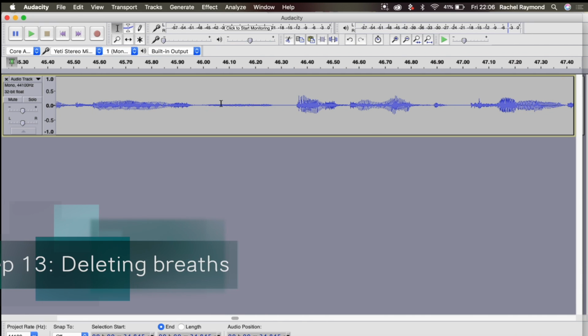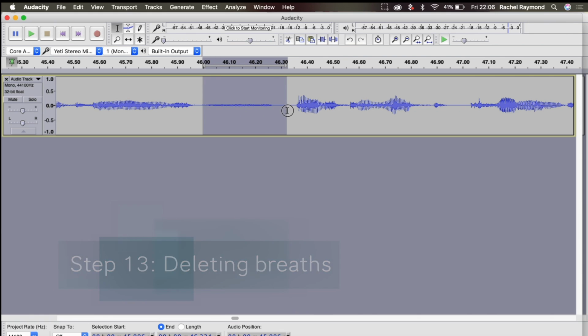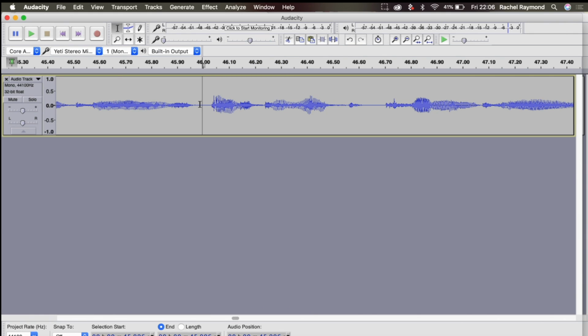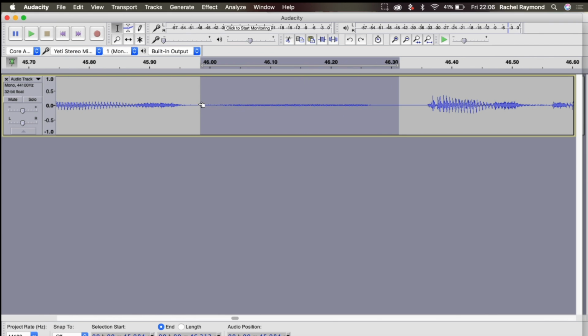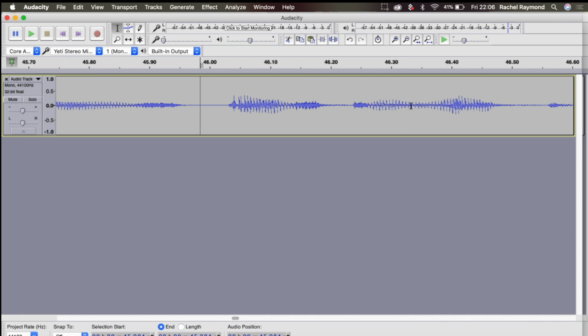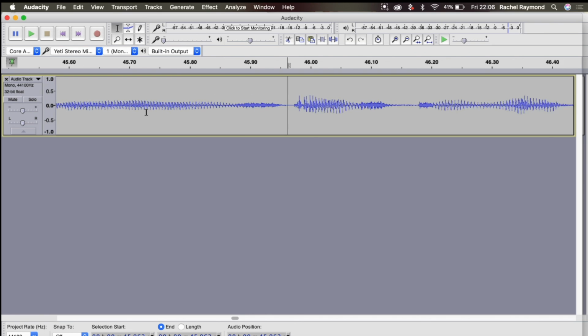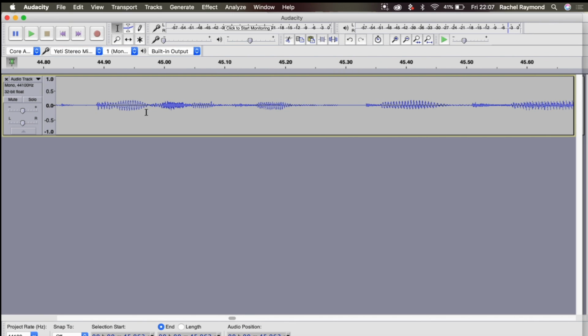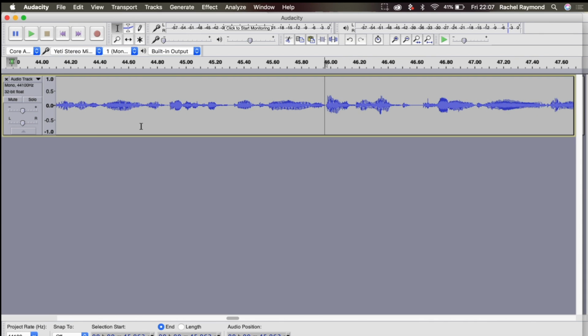So one thing is, you can actually see me take this breath here. So we're just going to delete that out. And what I did with that, just so you can kind of see, is again, we're looking for the sound waves to match up. So we have a little bit of this beautiful straight line here, and we have a little bit of straight line here. So I'm going to take the majority of that straight line out, and then I'm going to go back in again and do it again. And we're going to go back and listen to the clip and see how it sounds.